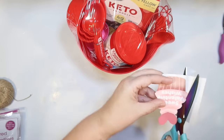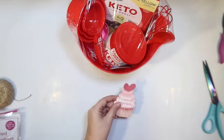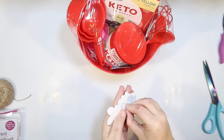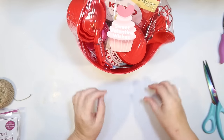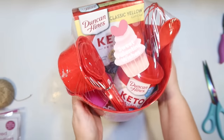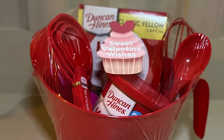So I'm just going to cut that one down too and make a little gift tag for this one. I don't really have anywhere to hang it, so I'm not going to punch this one. I'm actually just going to use some of the double-sided tape from Dollar Tree and pop one of those on the back and then just stick it to the shrink wrap right on top. And we have another Valentine's Day gift, sweet Valentine wishes, a fun cake theme with items that you can really use.